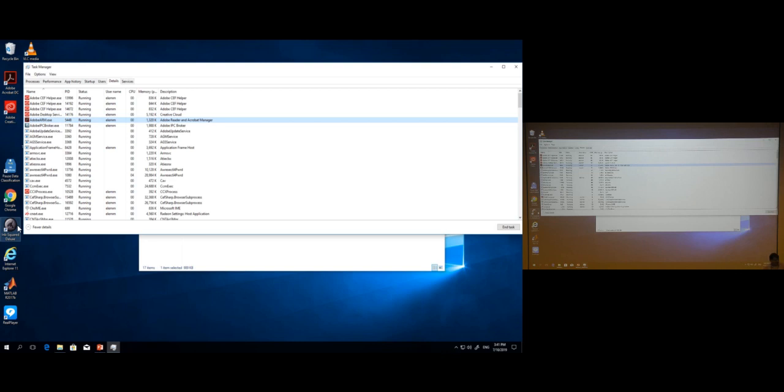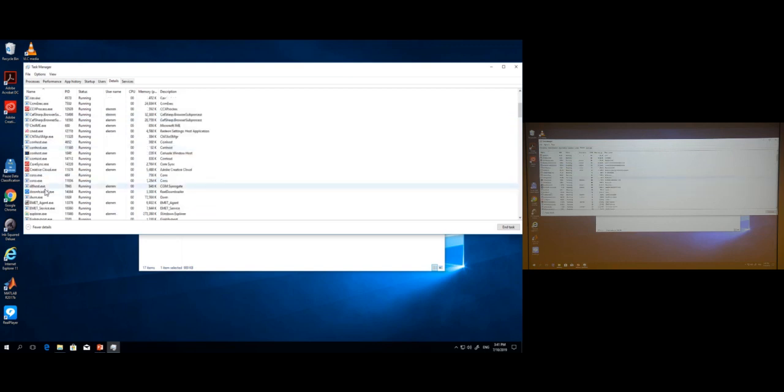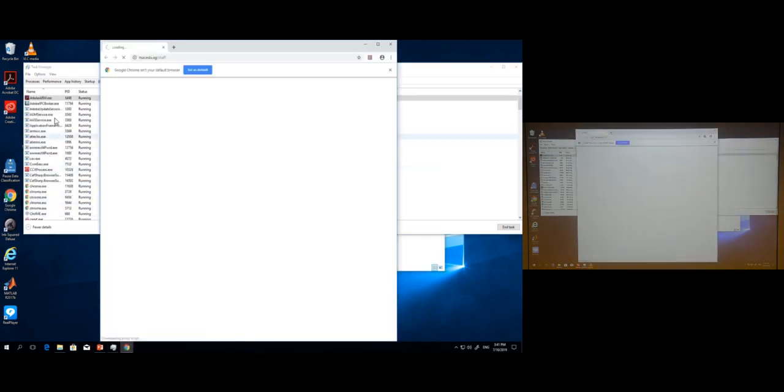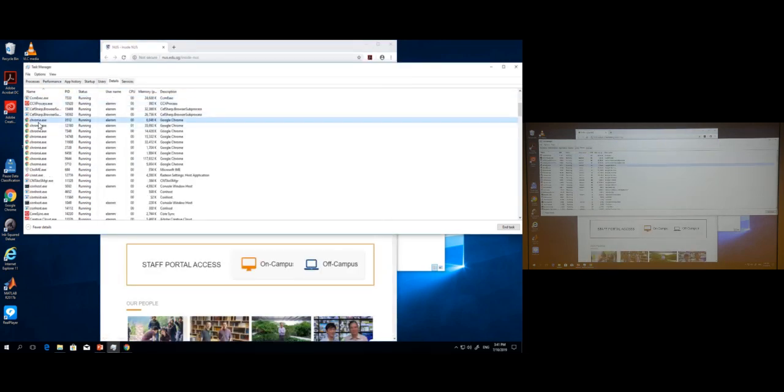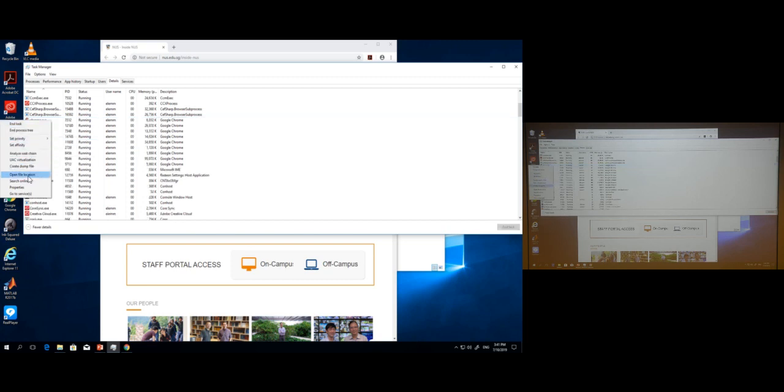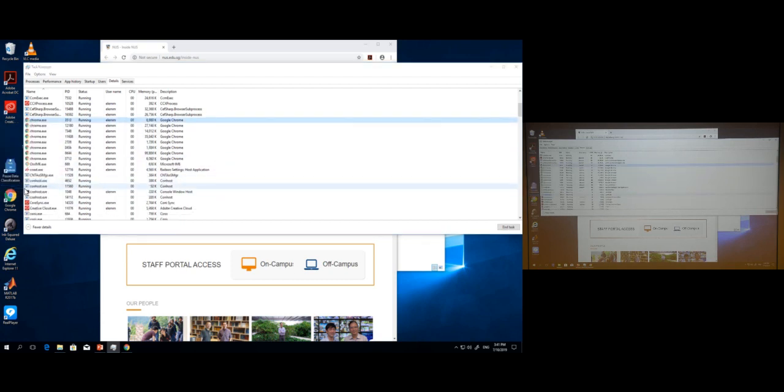Sorry, these may not be networking, but for example, if I was to look at Chrome, let's run Chrome. I'm not sure, it should be there somewhere.